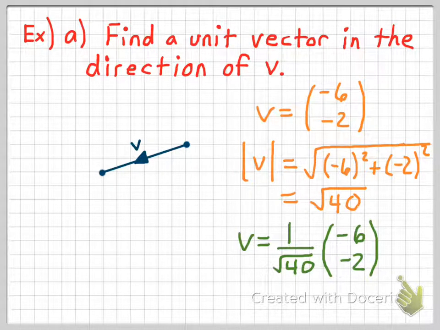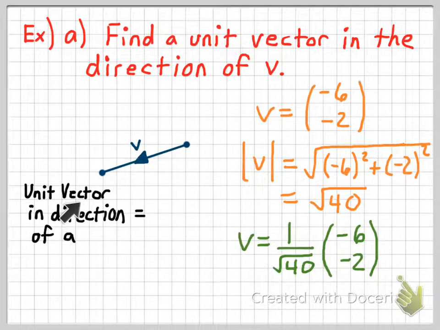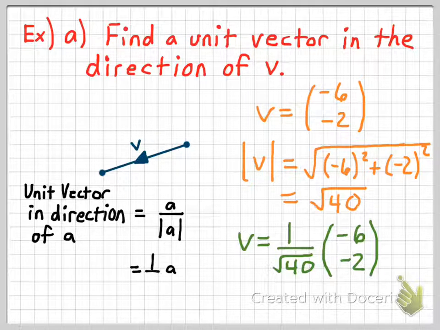Here's the general form of what we just did right there. Generally speaking, if I want to find a unit vector in the direction of some other vector a, all I've got to do is take the components of a and divide by the magnitude of vector a. Guaranteed to give me a unit vector in that direction. And that can be accomplished similarly if you would just multiply vector a by the reciprocal of its magnitude. Those are the same thing, aren't they?